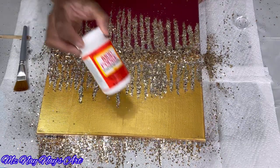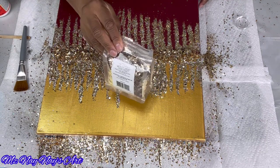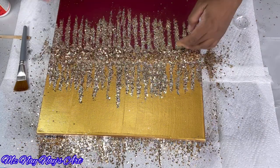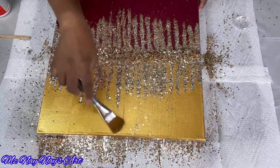I'm going to use some Mod Podge, and I'm going to paint it in between those gaps, and I'm going to add some more glitter. After that, I'm going to go ahead and let it dry, and then I'm going to brush it off.